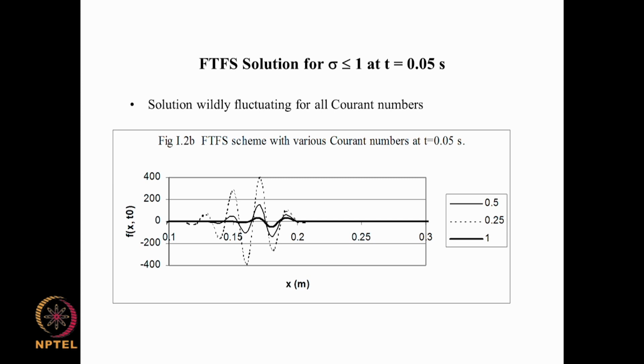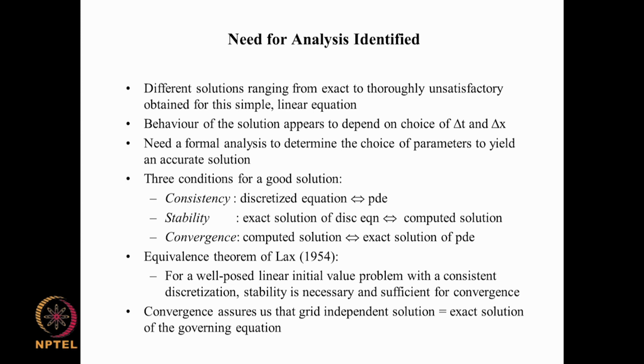Okay, so this is the kind of sensitivity of the solution to the scheme that we use and to the value of delta t and delta x that we employ, that is surprising, and it is also in a way intimidating, because we do not know which ones to choose. How do we know that we have chosen the right kind of values, and how can we trust the solution when it is exhibiting this sort of erratic behavior? So, that is essentially why we need to have an analysis of a given discretization scheme, so as to see that it would actually give us a proper solution.